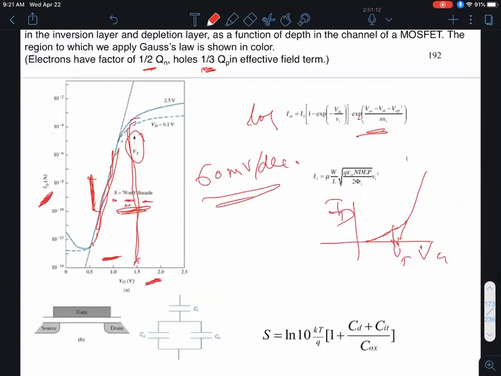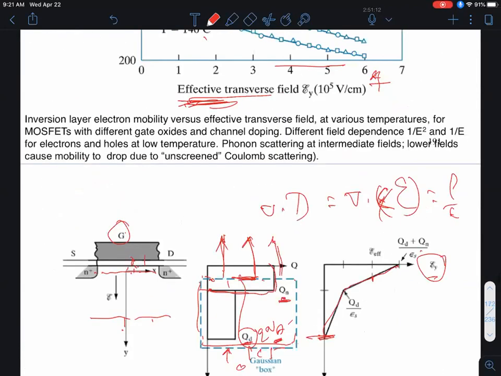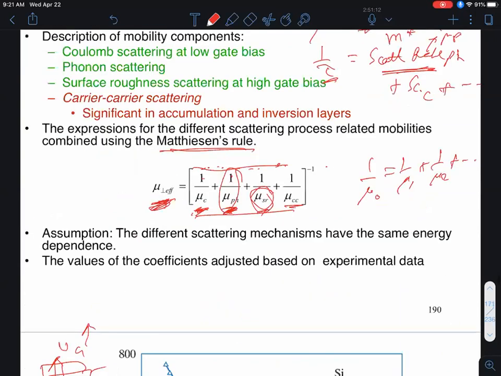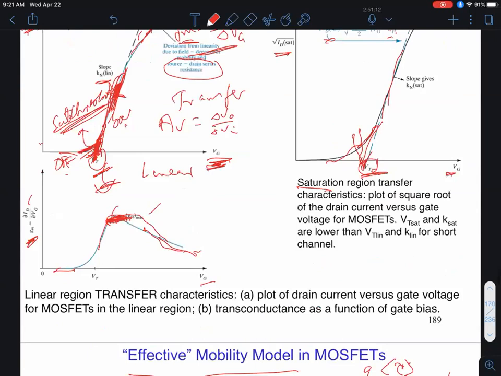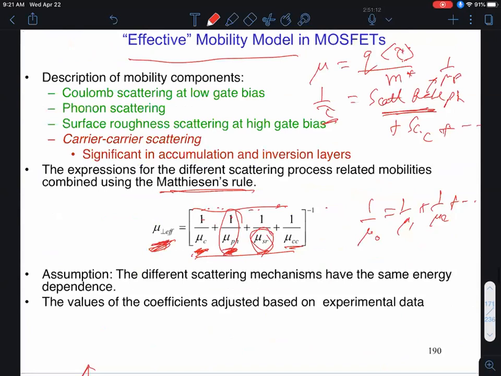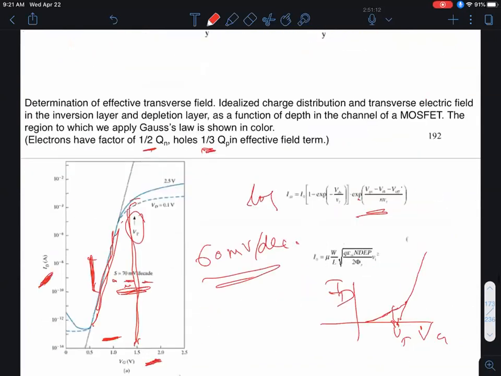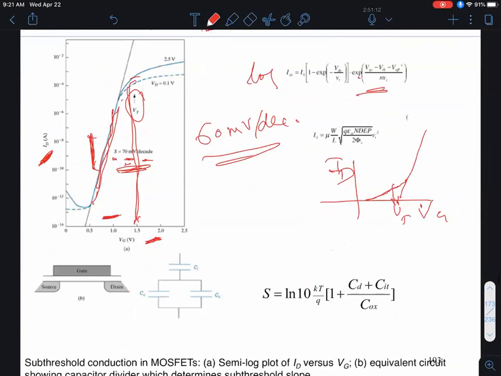Because clearly, what's a good switch? A good switch is if you turn it on, you should turn on full blast. And the moment you turn off the switch, you'd hope that the current goes down abruptly, right? But it doesn't. When I turn the switch on and off, it doesn't go up 100% and it doesn't go down 100%, which is kind of unfortunate, right? You'd like a digital switch to be perfectly on and off, but the physics dictates that it goes down exponentially with gate voltage. And that's what I was showing at the end of the last lecture, okay?